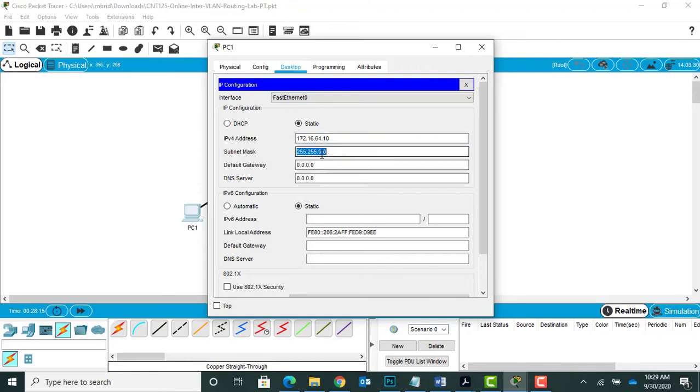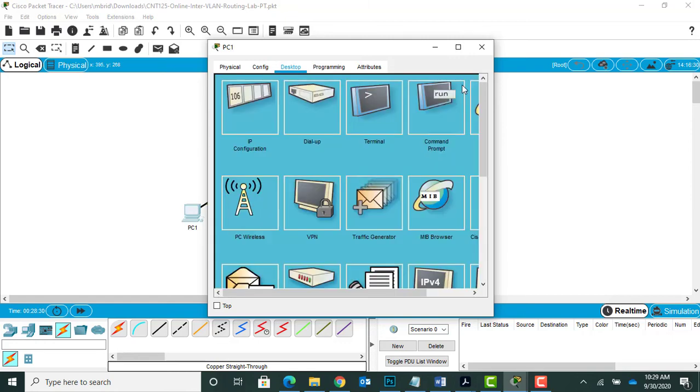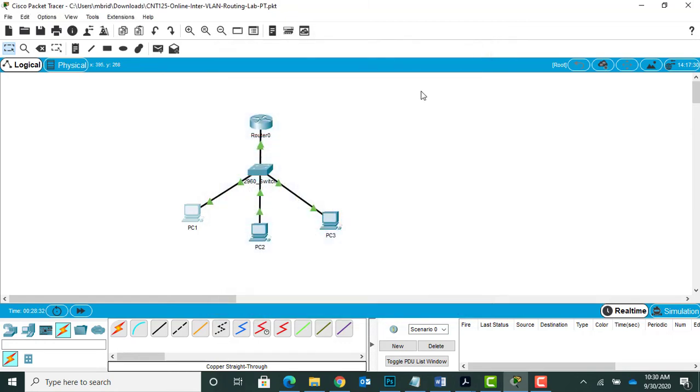The subnet mask on this should be 255.255.192.0. The default gateway should be 172.16.64.1. And close out of that.